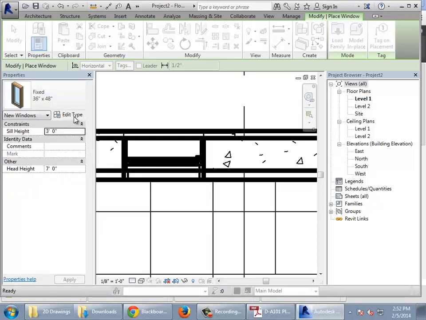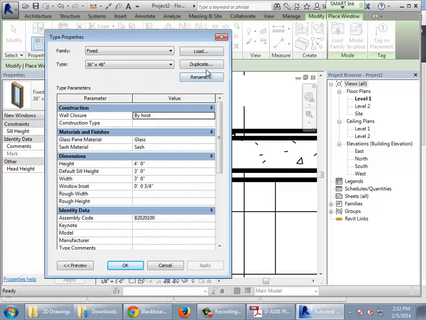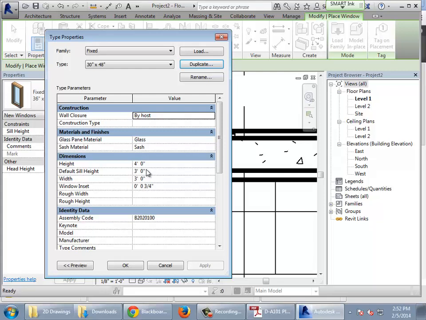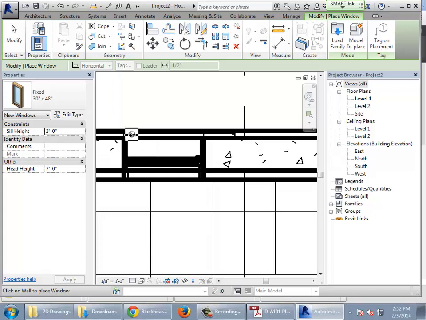So we will say edit type, and you'll get so used to doing this. I'm going to grab one that's sort of like it. I'm going to say, let's make a 30 by 48-inch window. Of course, you may want to make one that, based on your elevations, is the proper size. Okay, that's just a name. Don't be confused by that. It's just a convenience name for helping to find it in the list. I can make that 2'6" or 0'30", either way you like. And now I can go through and place that window.